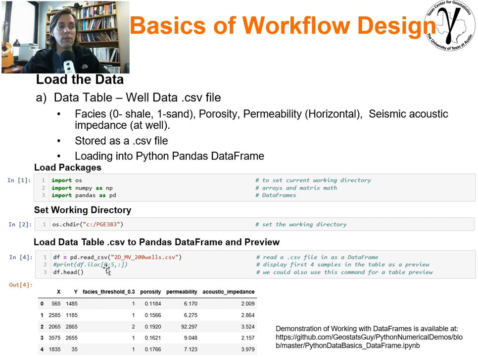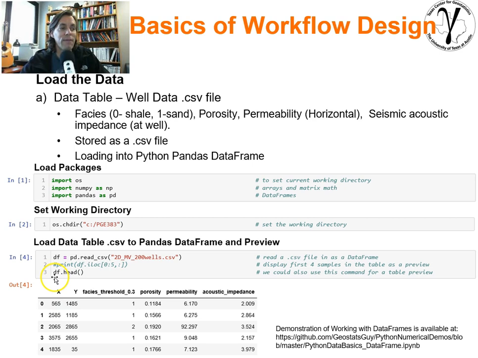So I believe this will do from 0 to 4 of the rows, and also includes the names up here up top. And the colon here says, give me all the columns. You're effectively slicing that data frame to get a preview of the first couple of rows.